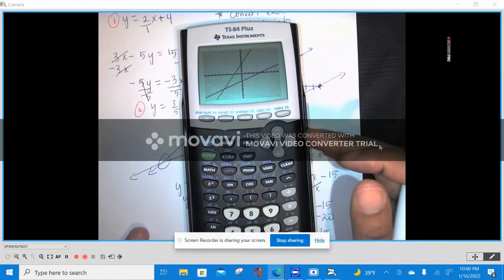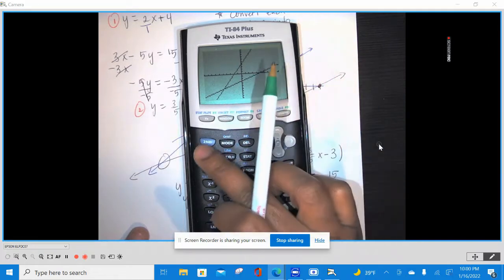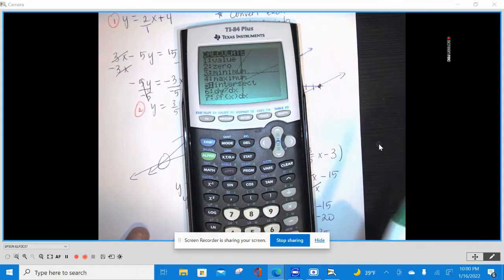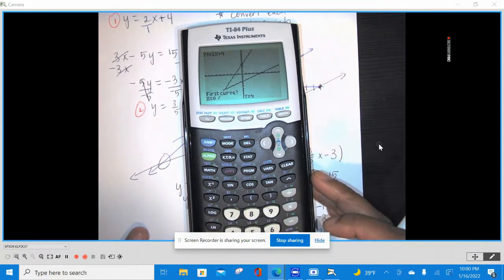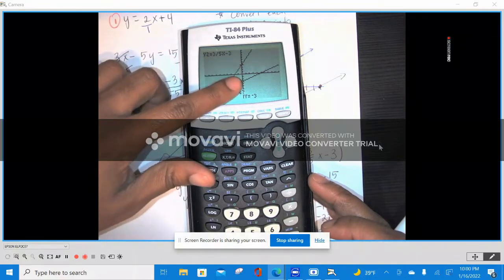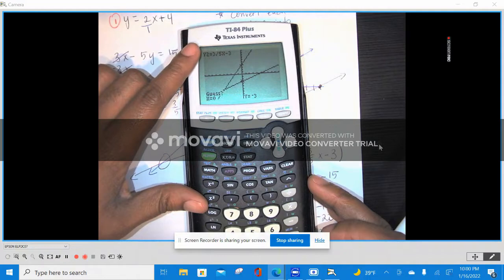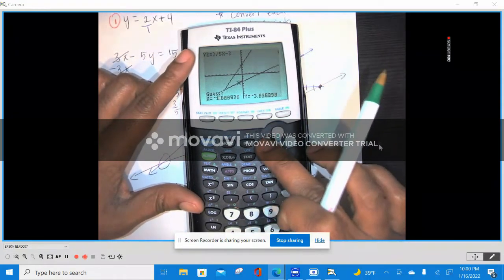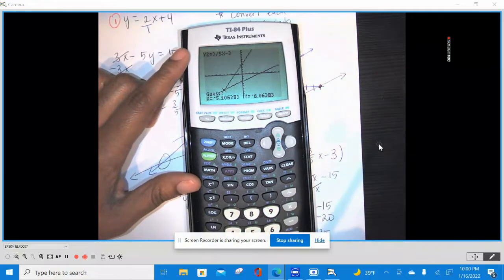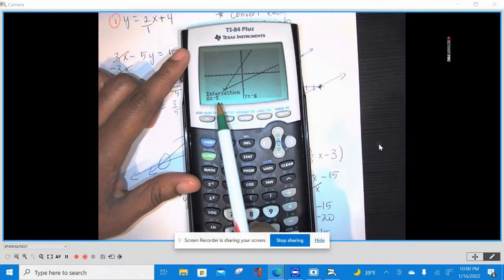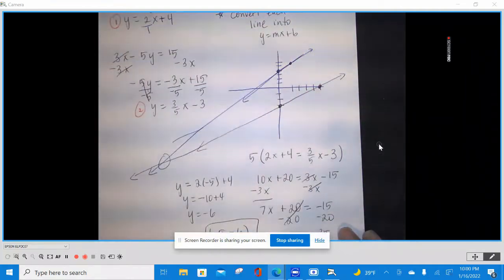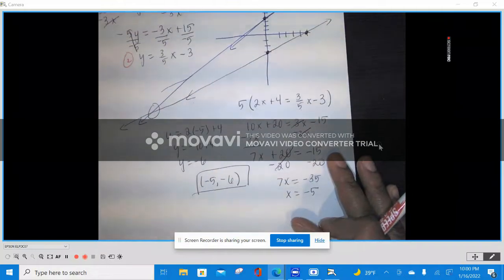So now I'm going to figure out my point of intersection. On the TI-84, second, and then I'm going to go to calc. I'm going to go to intersection, option number 5, and then select the first line, press enter. It jumps down to the second line, press enter. And then I'm going to guess, so I'm just going to walk over toward where I see the intersection point looks like it is. Stop there as my guess, press enter, and there's the answer, negative 5, comma, negative 6. So we are right. All right, that was our answer. Let's move on to the second one.